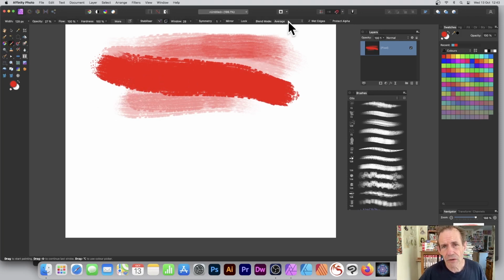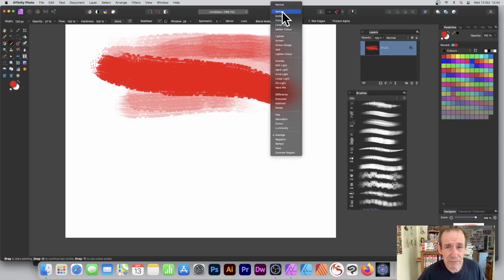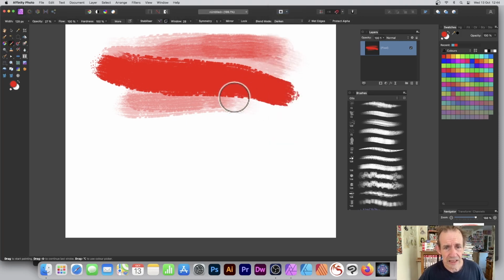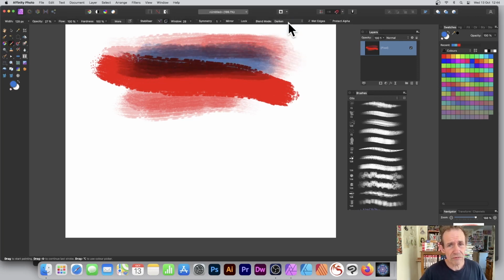Also you've got blend modes. You can change those. Maybe you want to get a darker image there. So use Darken and then just apply that. You can also again change colour. You don't have to use just red or green or black. So go for blue and just apply that. And as you can see, as you apply over there, depending on the blend modes, the result will be different.